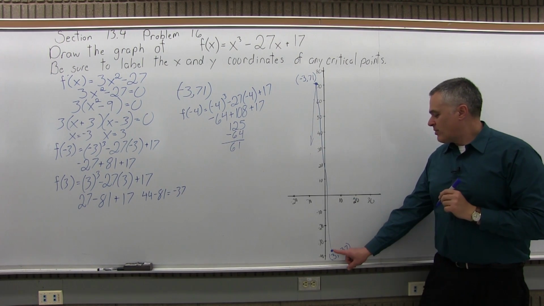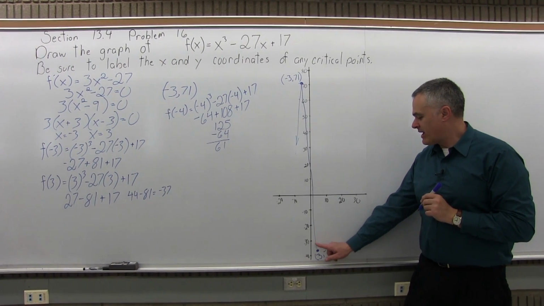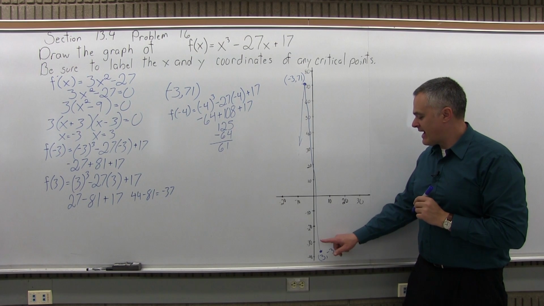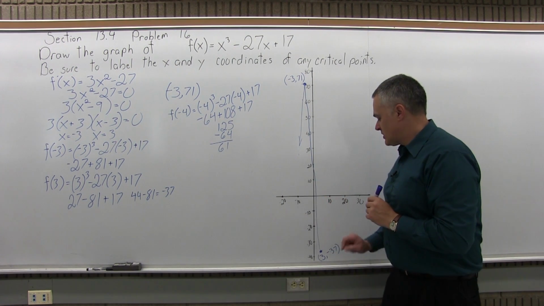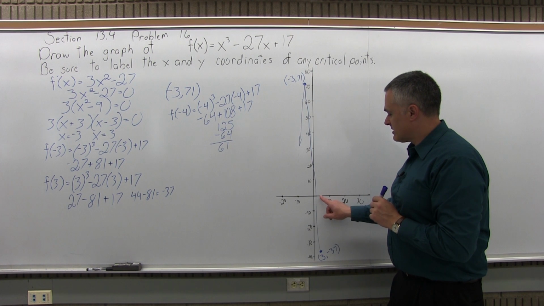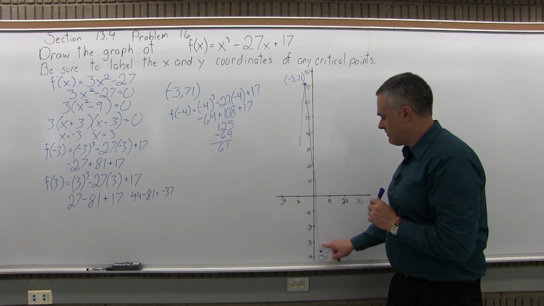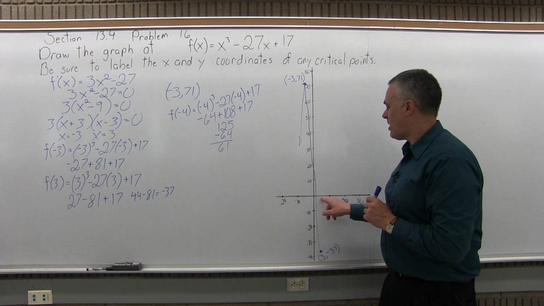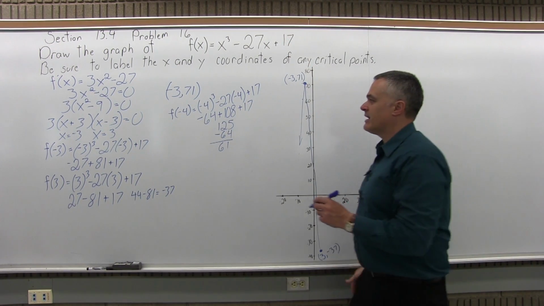So at the other critical point, what happens? It's going to flatten out. I'm going to have a flat spot at over 3, down 37. As I go a little to the right of that, does it keep going down or does it turn around and come back up? So I know the height when x is 3. Let's go out to x is 4 and see if the height I get is a little above or a little below my critical point. So let's put a positive 4 for x into f of x and see what type of height I get.